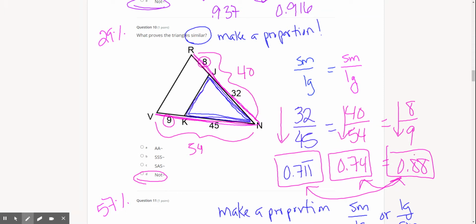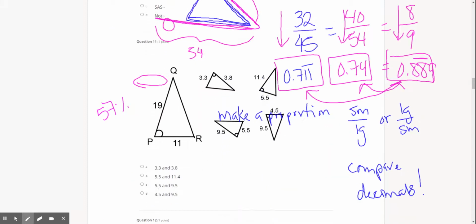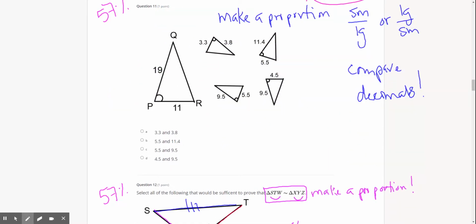Yeah, I mean, because it's 8, we could round it and say 9. That would be more accurate. Absolutely. What would we do for number 11? This is a lot of work. It's not really hard work, it's just a lot.